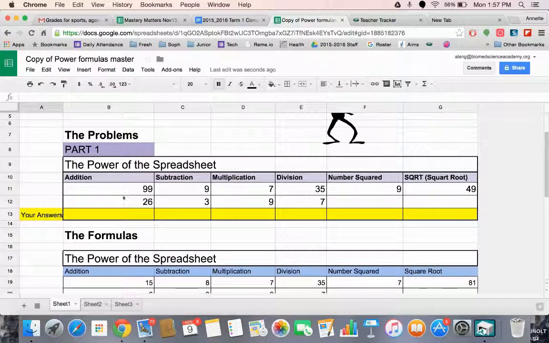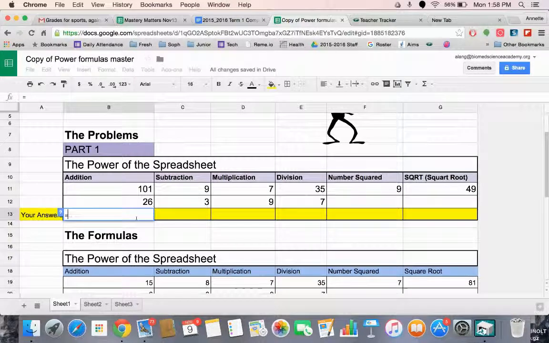So we want to add up these two numbers. Now I know you could just add these two numbers up, but if I wanted to go in and change the number to a different number, I want my result to change as well. Several ways to do this. I'm going to show you one. Most important thing is when you want to get into formula mode, you want to use the equal sign.